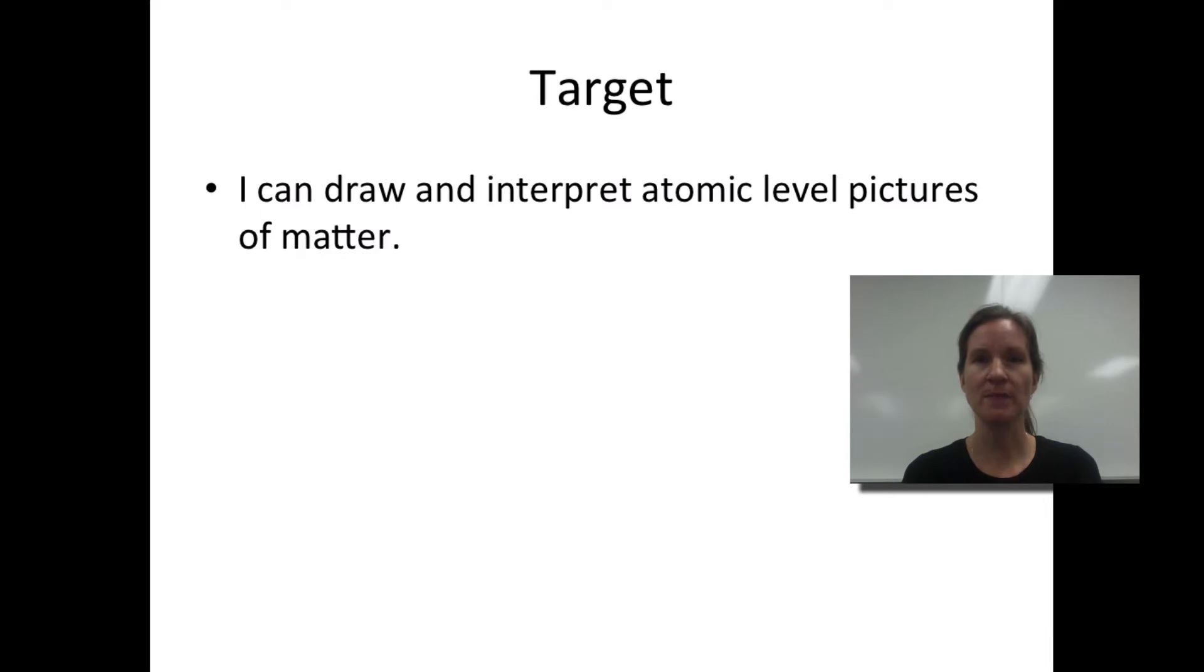Element, compound, or mixture. But really the distinction there is what it looks like on the atomic level to then understand how it behaves. So one of the things we do a lot of times in chemistry because we're dealing with something so tiny you can't see it is we either draw pictures or we make models so we can actually see what it looks like and thus predict how it will behave.